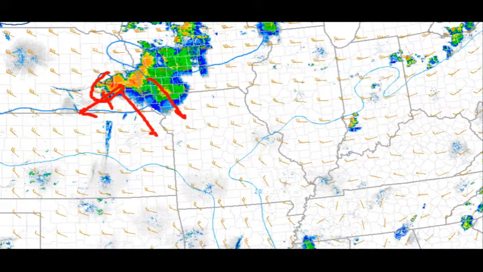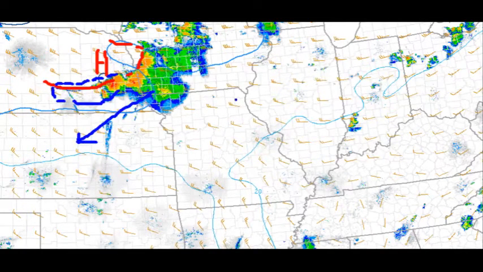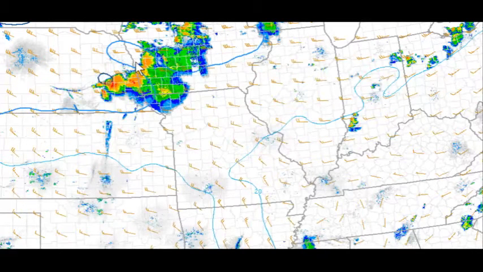And this is not a hard and fast rule. It can be strongly modulated by the cold pool left behind, and we can see a little bit of that back there. Especially with your strong meso highs, you can have very prolific propagation backwards down the boundary, and you can end up with very strong right movers for the MCS as a whole there.